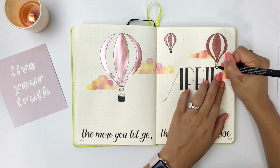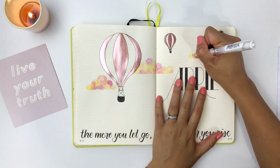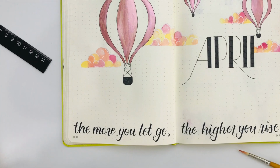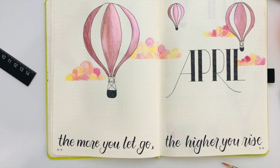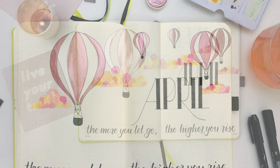So then I'm going to switch to a white gel pen and I'm adding highlights to my clouds so they take a back seat to my balloons. And that's my April cover page. Onto my monthly log.